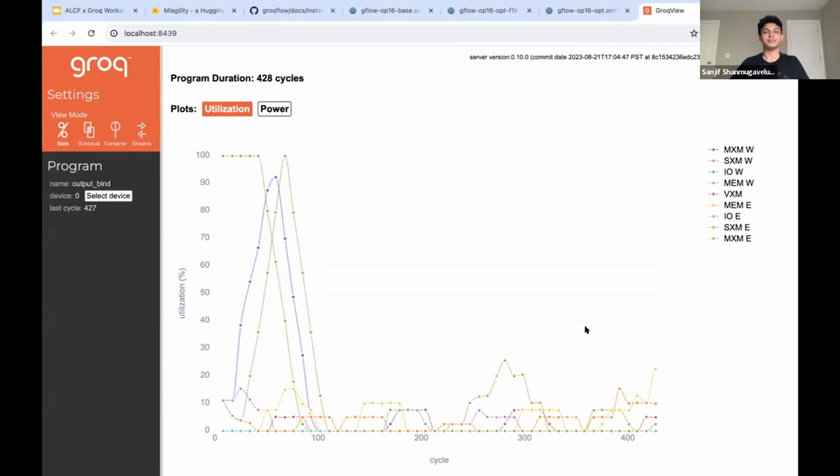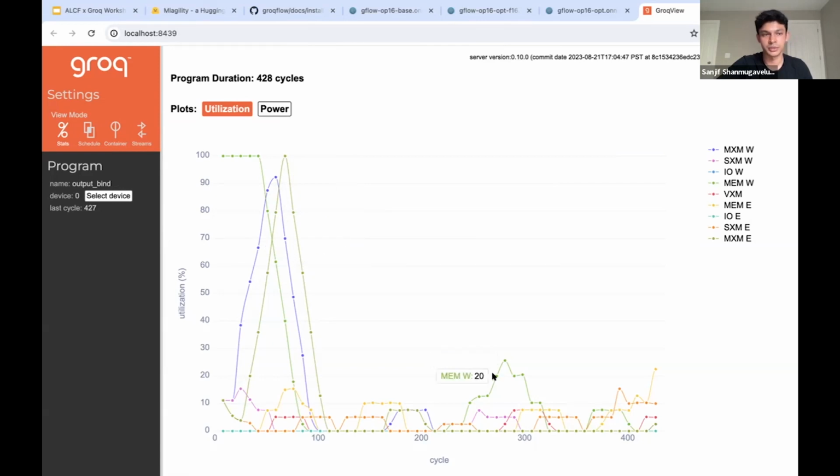All right. So Hatice is going to be talking about this a little bit more tomorrow when she talks about the GroqWare suite. But for now, let's look at how you can use GroqView to profile an application which you may have run, you may have compiled on the Groq chip. So over here, we have a linear layer. So we expect the units to be the MXMs. So you can see the MXM utilization to be fairly high.